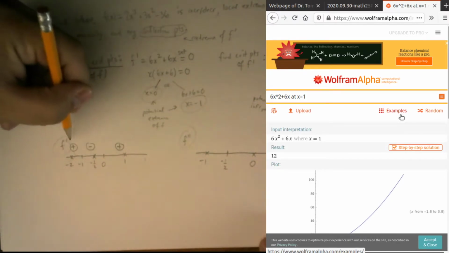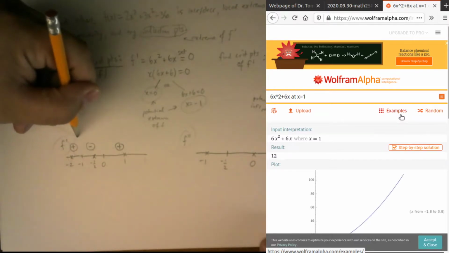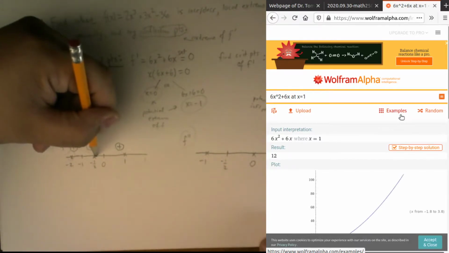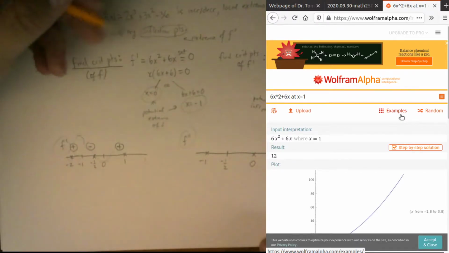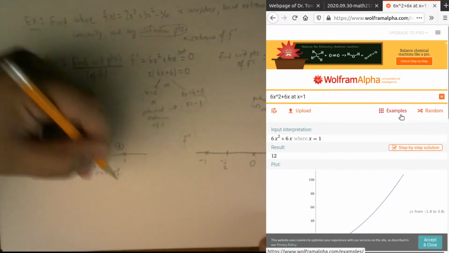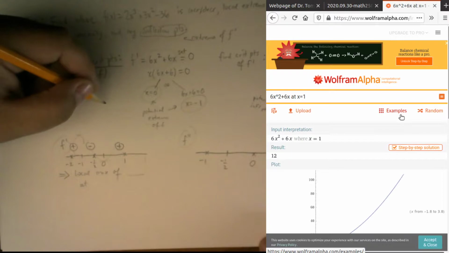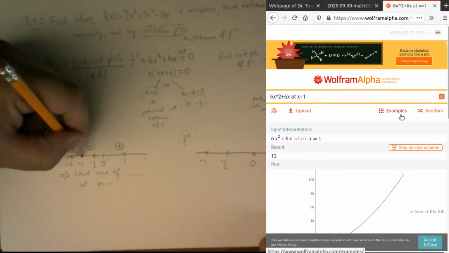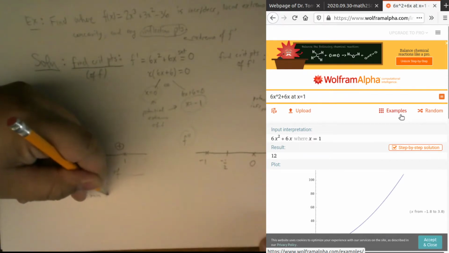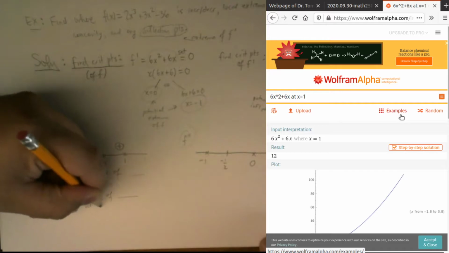So what's that tell me? That tells me that the function was increasing for a while. So f was increasing for a while, then decreasing. So I have a local max there. Then it was decreasing for a while until it started increasing to the right of 0. And then I had a minimum. So this analysis tells me local max of, and I'm going to leave a blank there for the moment, at x equals minus 1, at that critical point, okay? Critical points are where local maxes and mins occur. And we have a local min of, and I'll leave that blank again because I'll come back and fill it, at x equals 0.